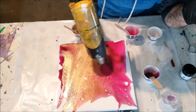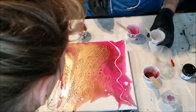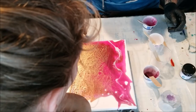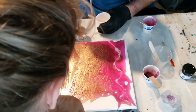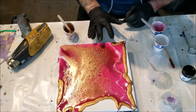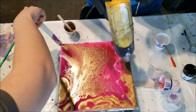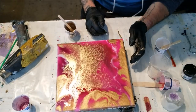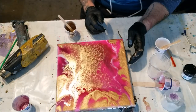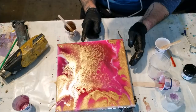You need to put quite a bit of candy paint. Do you have any more white? It's doing awesome. Now I want to do an ocean one. Very, very interesting. Definitely super interested to see how it sets up. I know. All this work.